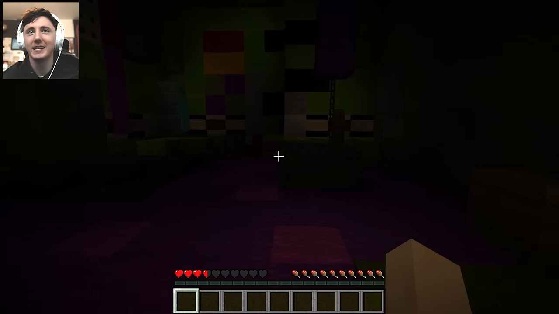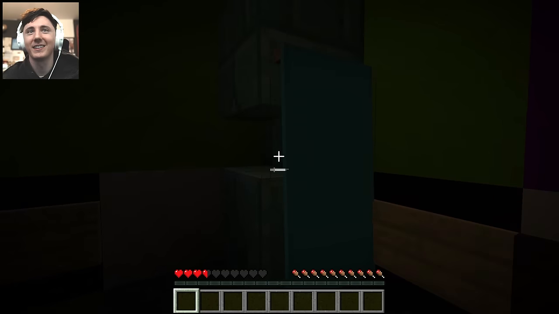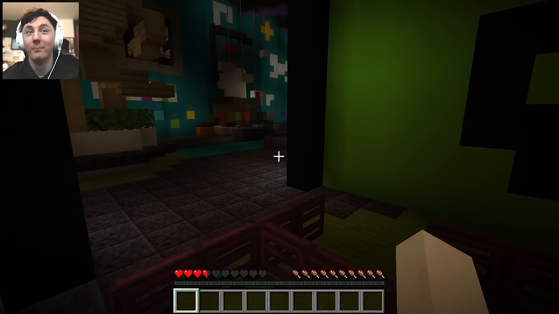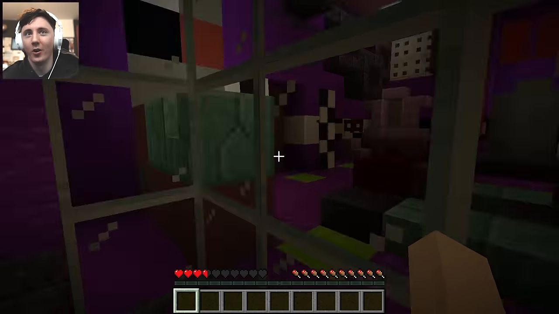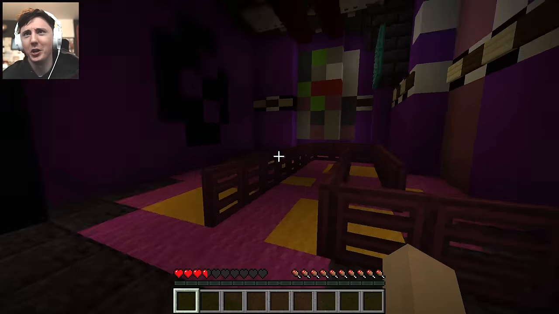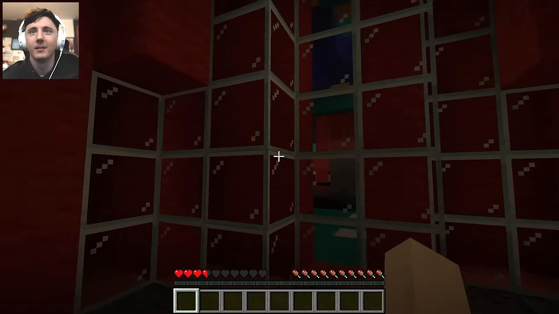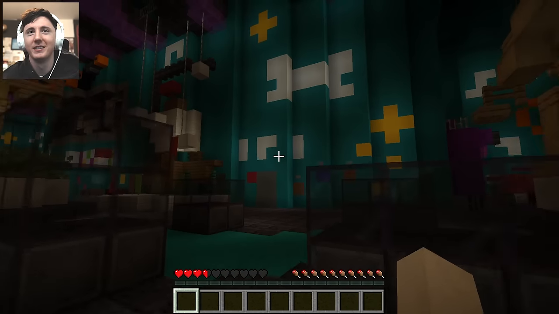Is it dark in here? It is dark. That's so cool. The arcade machines too. Everything, just in block form. And obviously because it's in block form, it's not as detailed as Security Breach, but you knew that anyway. Roxanne's room. Glamrock Freddy's with the curtains as well, still closed.